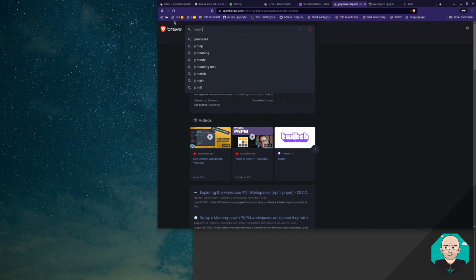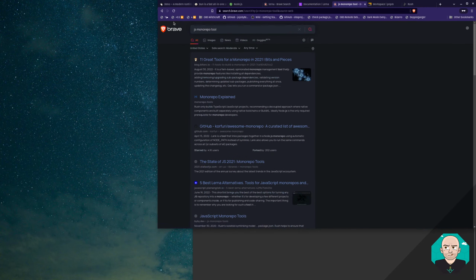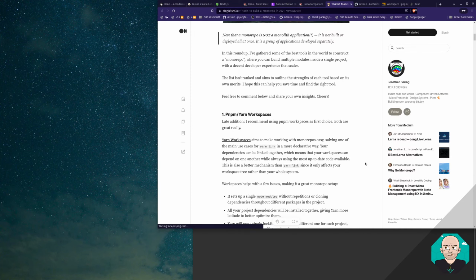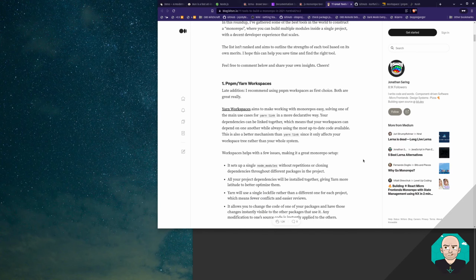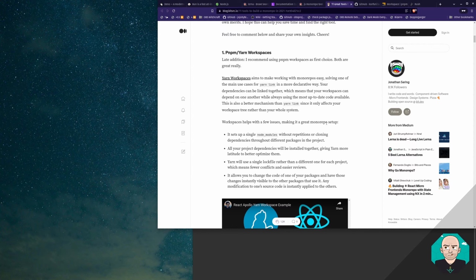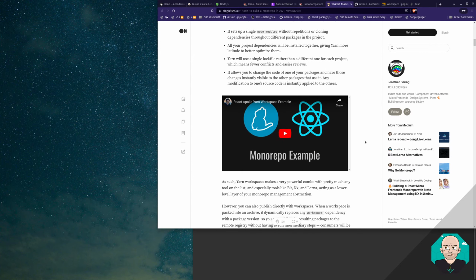The JS mono repo. So PNPM and Yarn both have workspaces.